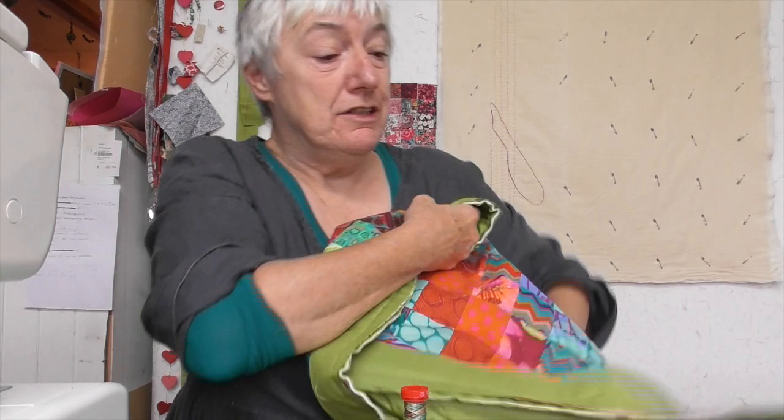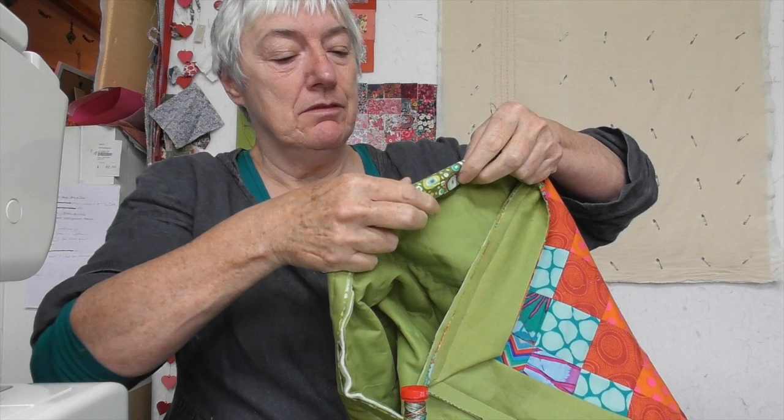So now I've trimmed all the edges off. The floor always looks very colourful at the end of a project like this. And so now I'm ready to do the binding, to just flip that over and sew that down, which will give me a binding that looks like that.